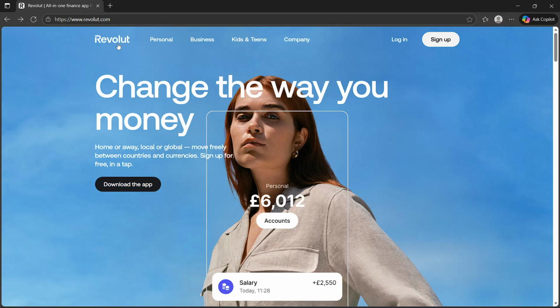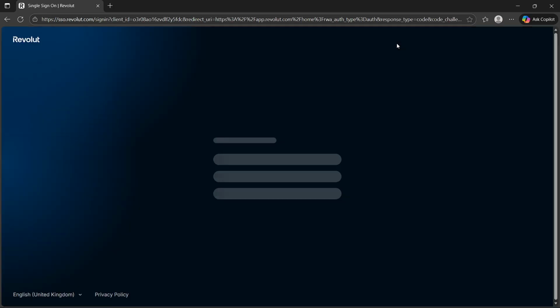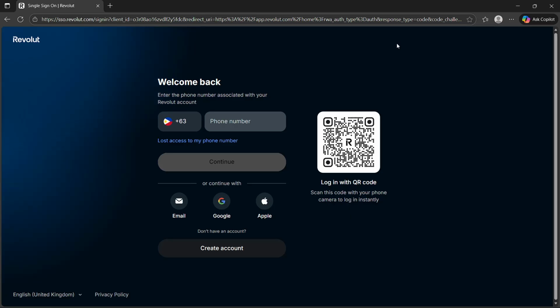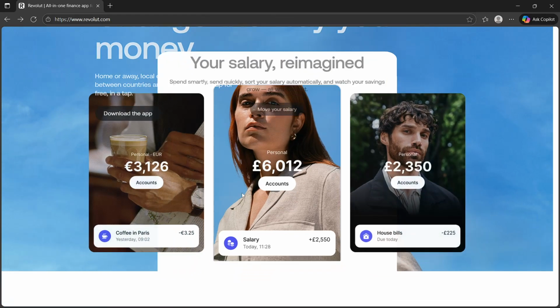And after that, you will open your Revolut app or account and then go ahead and log in with your credentials. And after logging in, you will see the accounts section. So go ahead and tap it and then select your account. Scroll and then you will see statements. So tap it as well. And then you will choose month or custom range. Statement opens and then you can now scroll through the transactions.